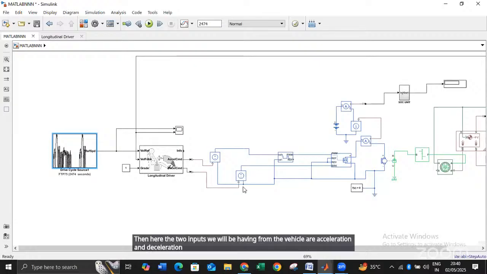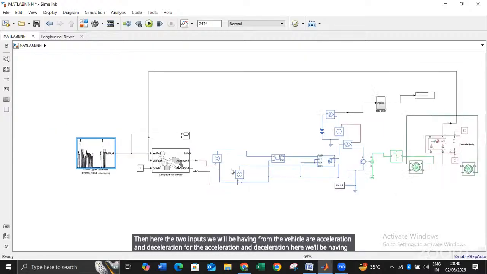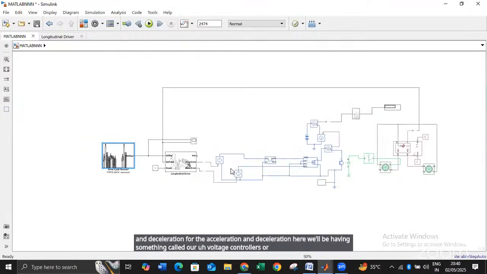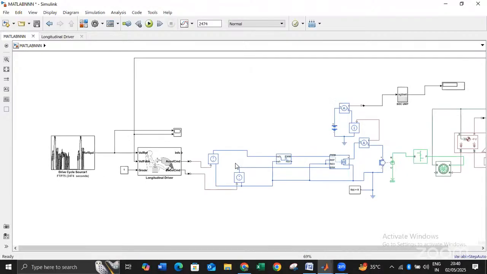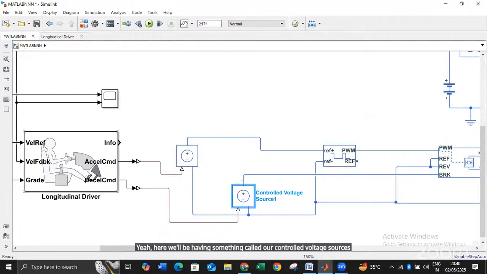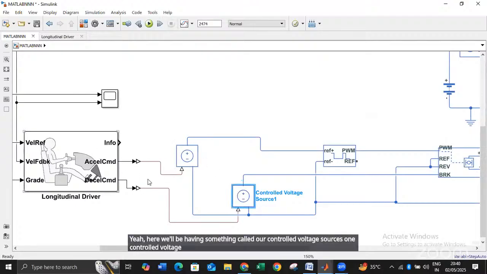For the acceleration and deceleration, we'll be having something called our controlled voltage sources. One controlled voltage source is given with the acceleration and one controlled voltage source is given with the deceleration.